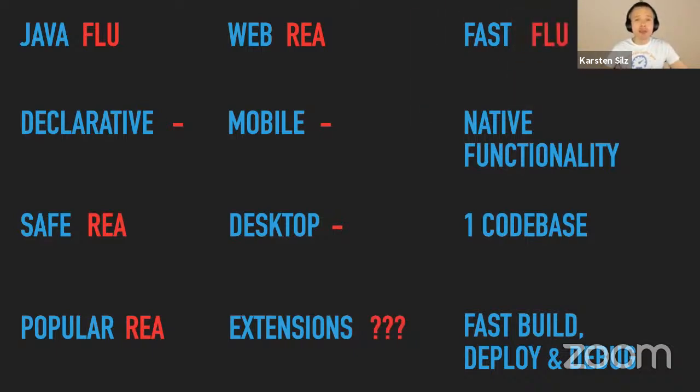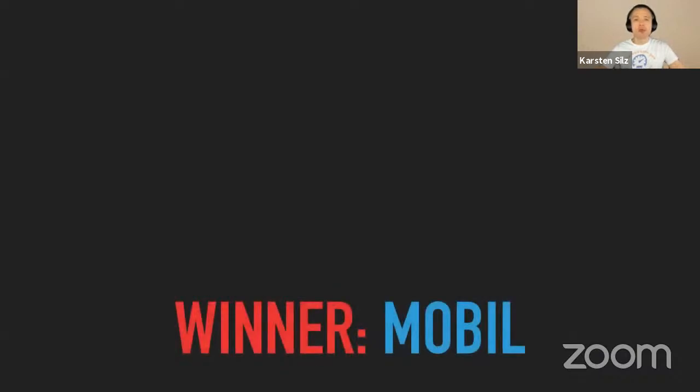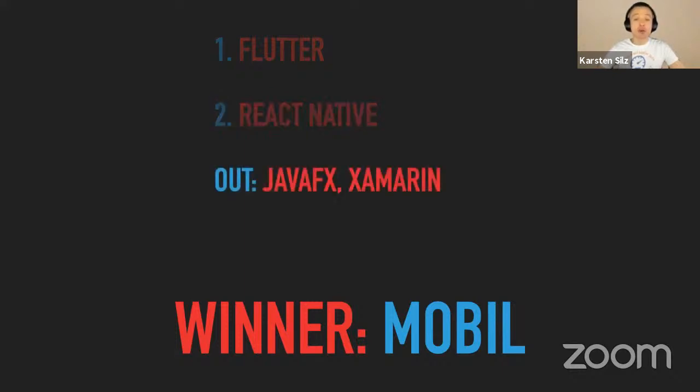I think Flutter is a little faster because of the rendering, the native rendering with the Skia engine. You can also get easier access to native functionality with Flutter. Only with Flutter, you get one code base. And I don't know who's actually faster in build, deploy, and debug. I think React Native also has something like hot reload. So who's the winner? I declare Flutter to be the winner and React Native the second place. JavaFX and Xamarin, I voted them out.